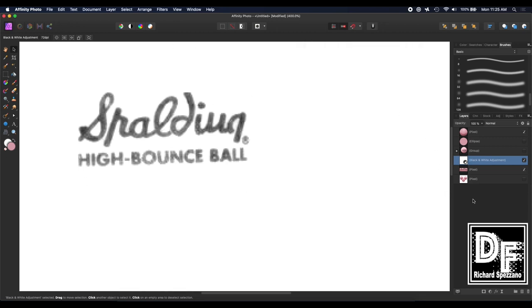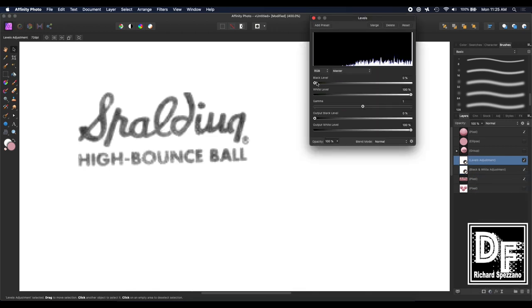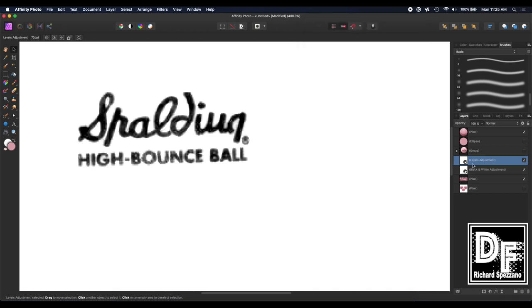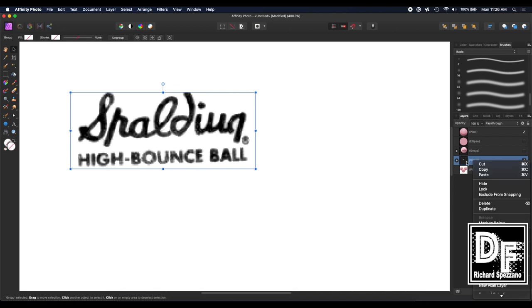And then what I'll also do is a levels. Let's see, levels, if that helps. I'm not sure if it'll work. And yes, see if we can bring up the blacks. And that kind of gives us a good feel of what we need it to be. So what I'll do now is select that logo plus these two levels, and I'll group them, Control or Command G, and then I'll rasterize it.